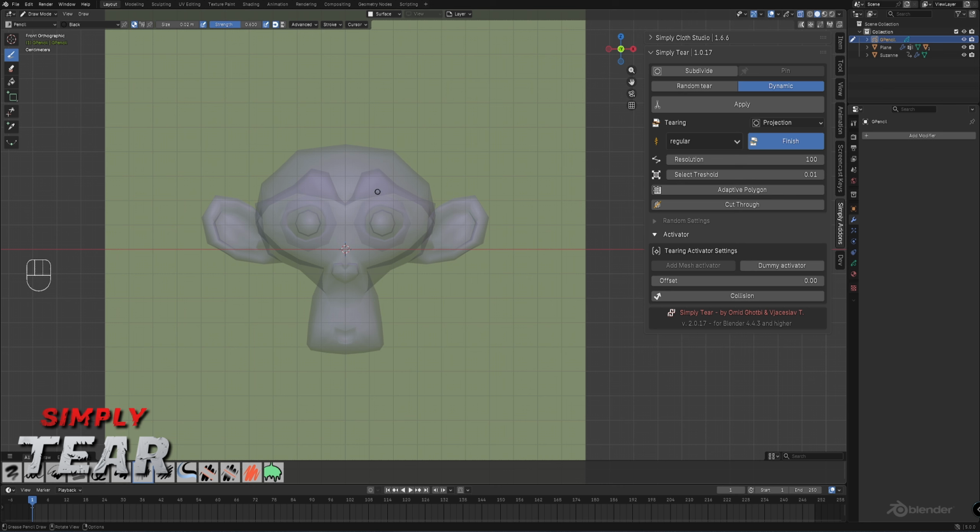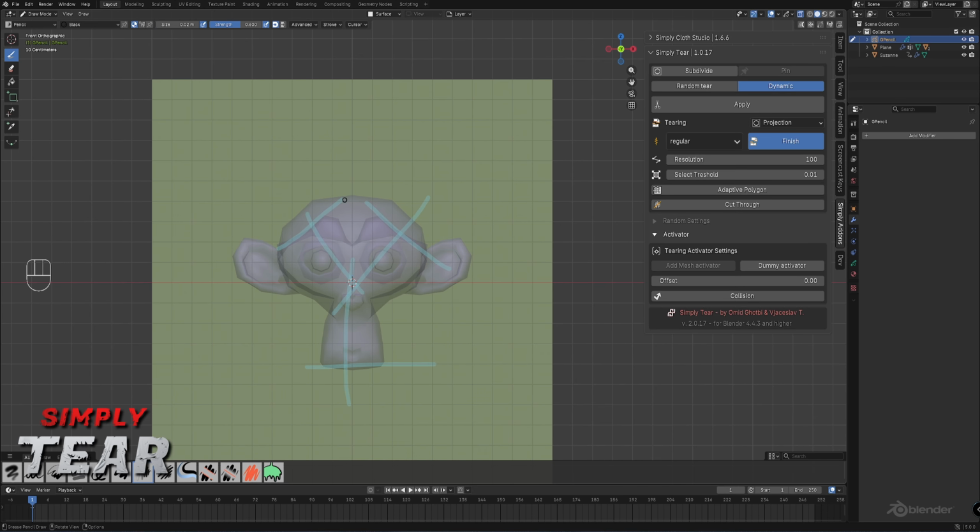I really recommend to go with the cloth object, which should be tiered as near as possible to the screen, like we see it right now, to avoid issues. It works the best if you zoom as much as possible to the viewport and then you draw the tearing like I do it here. This is really important to get better results.